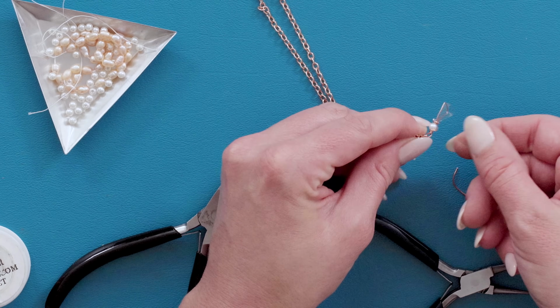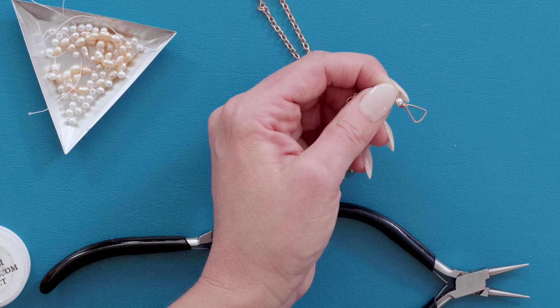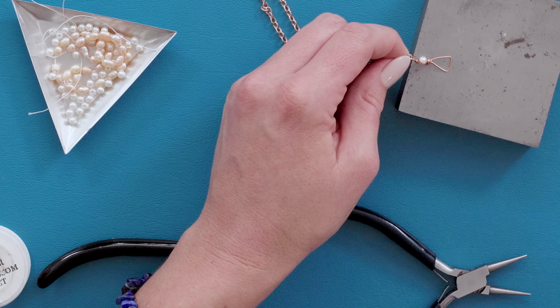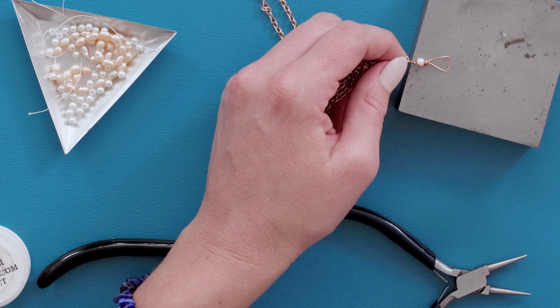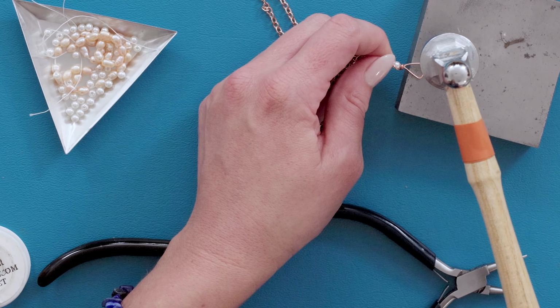And another thing I like to do with this design is hammer the very bottom edge of this head pin, if you want to call it that, with my chasing hammer and bench block. And just the bottom edge.